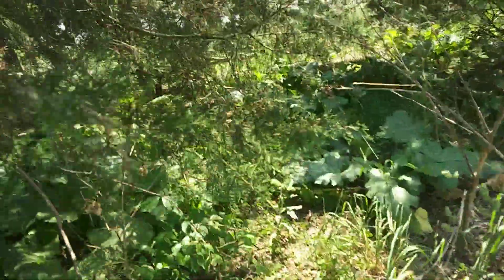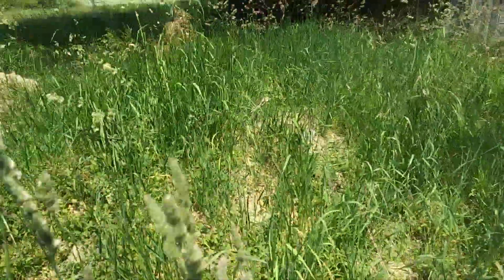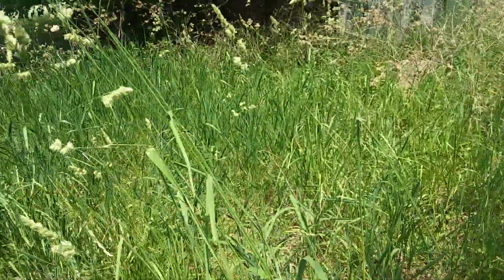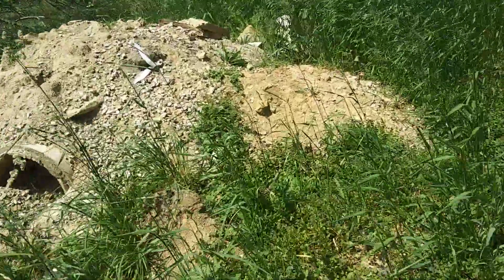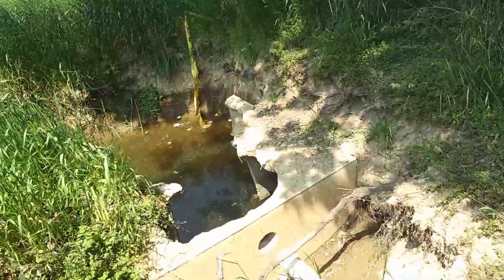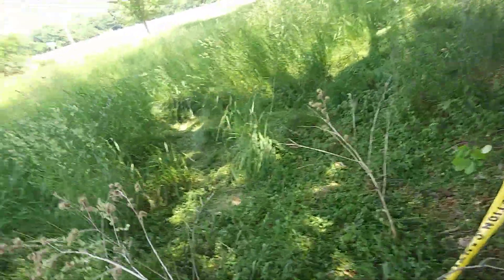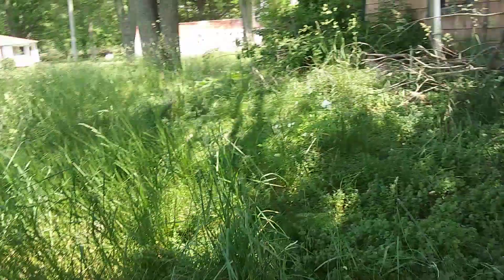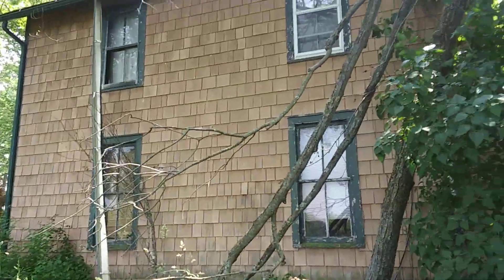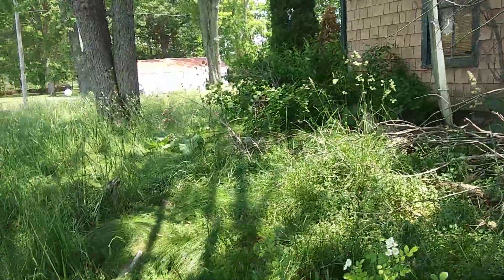This one had a beautiful yard at one time. We're not going to be going that way - we'll come back by the septic tank. They may have left this one because of the septic, you never know. Because some people, it costs a lot of money to get septic tank repair, and that one there is busted - see that. That could be the reason why they left this one, you never know. But it's a beautiful old home just to take a peeky at it.